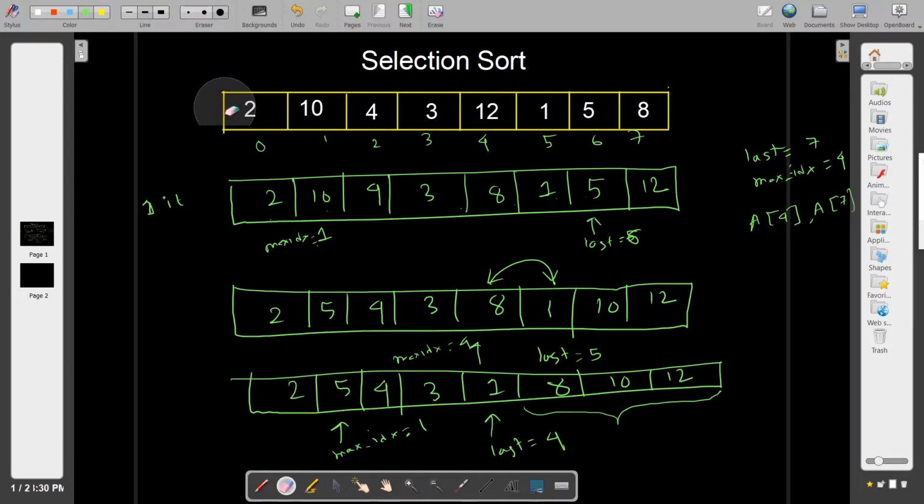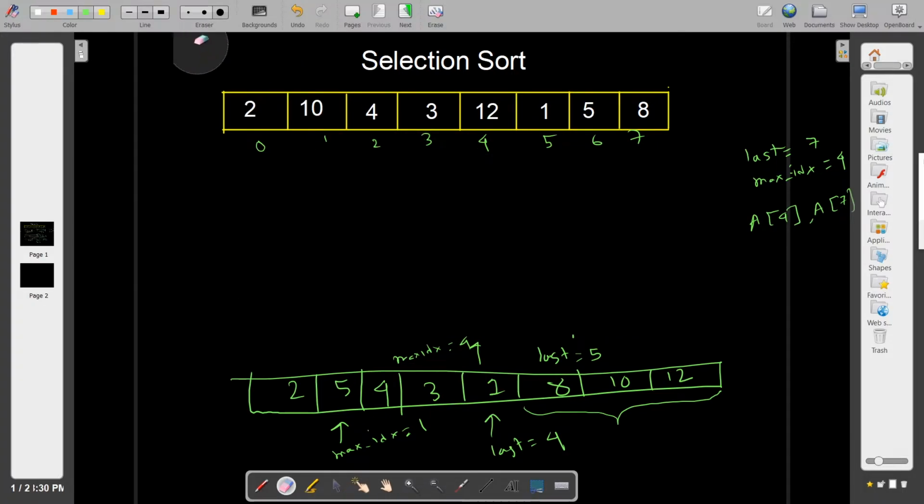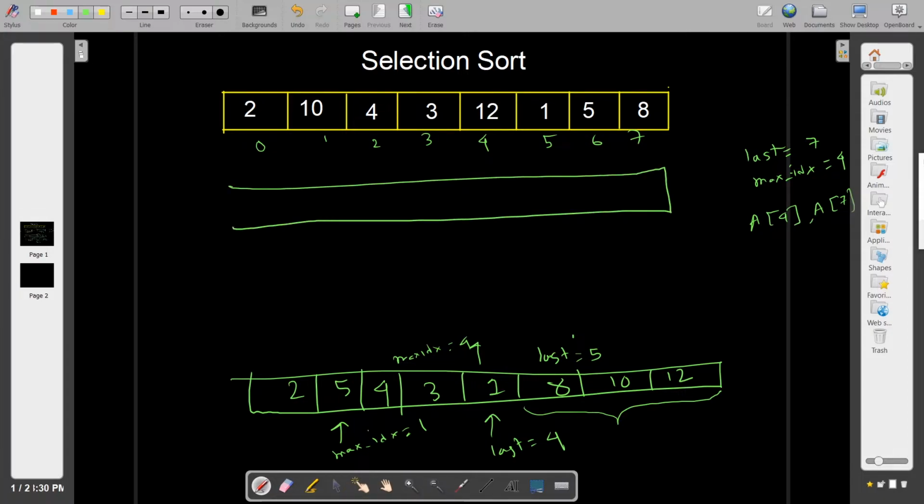Then we just swap these two cells and we get 2, 1, 4, 3, 5, 8, 10, 12. So this part of the array is sorted.